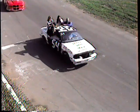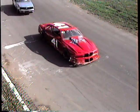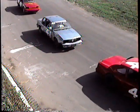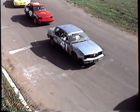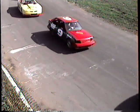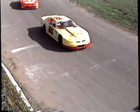Second in line, we got the 28. He's your points leader in the Zellers Pharmacy Sunday Drivers Division. That's DJ LeBlanc. The 46 machine, just a young fella, 15 years old. Had a good run in the Sunday Warriors race, or in the 200 lap or so last week. That's John Hebert. The 66, that's driven by Jason Carnahan. The 79, that's Corey Eagles.